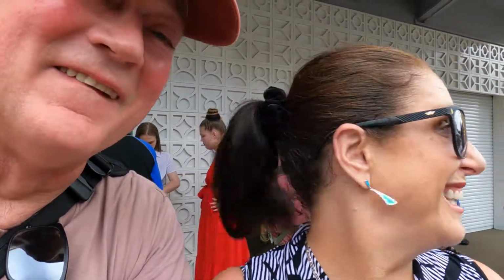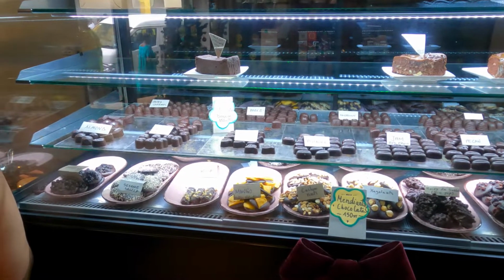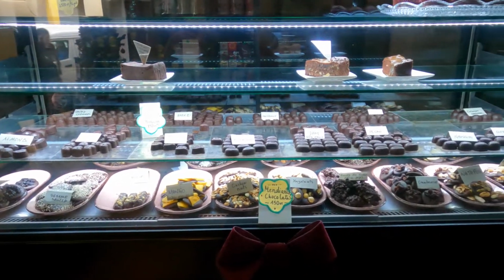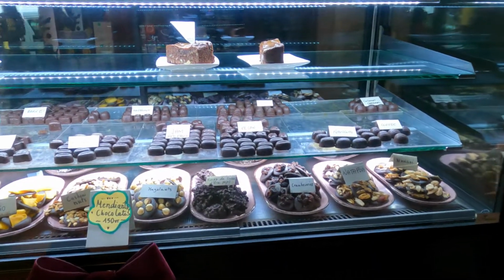And right across the road from Fung Quay is the Gaston Chocolat, the artisan chocolate and coffee shop. And I think that's really what sort of caught Alison's eye and detracted her from the handbag. So we'll go and have a look in the chocolate shop. Yes, I'd rather spend $121 on chocolate. Sounds like a bargain. Here is a selection of the chocolates in the artisan chocolate shop. It looks like they are 150 Vatu each, which at the current exchange rate is round about $2 Australian for each one of these chocolates.